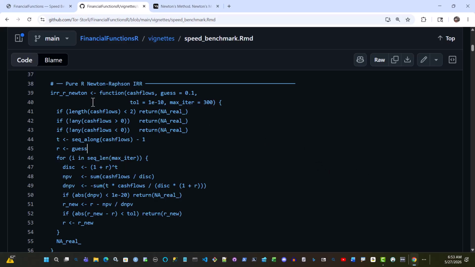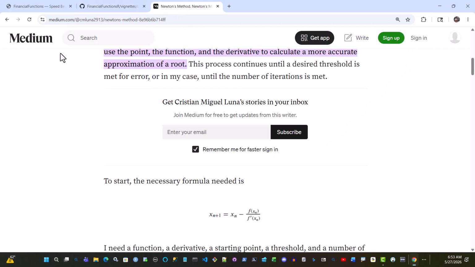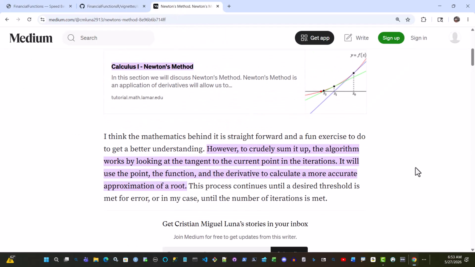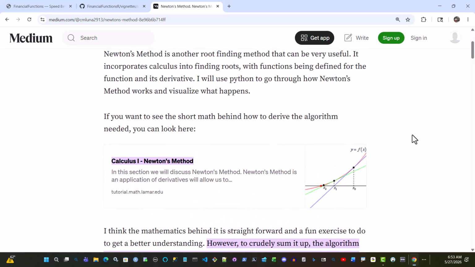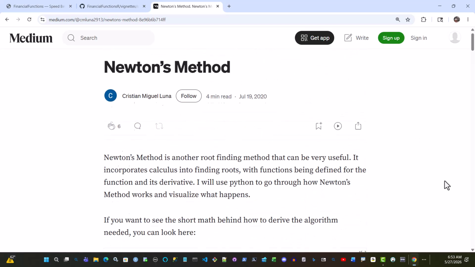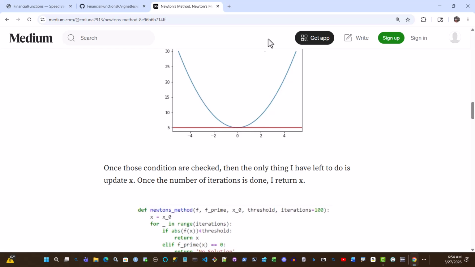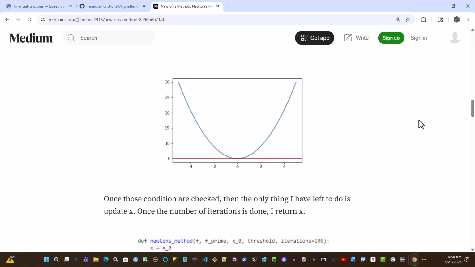But if you look at the layout here of the Newton, as you know, Isaac Newton was working a lot with calculus and so forth. So in here, you will take derivatives. Now, there is a Medium article here you can read if you're interested in the details of this. So you can see the Newton's method here. The method here is used to find the absolute minimum, meaning when the internal rate of return makes the net present value equal to 0.